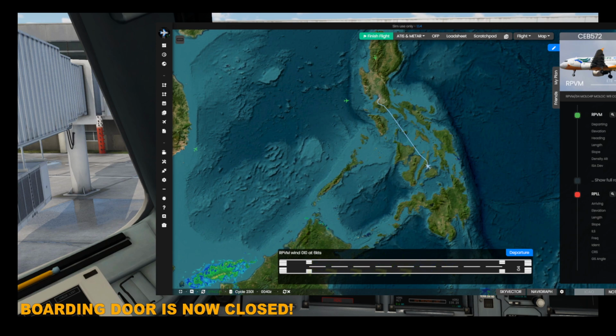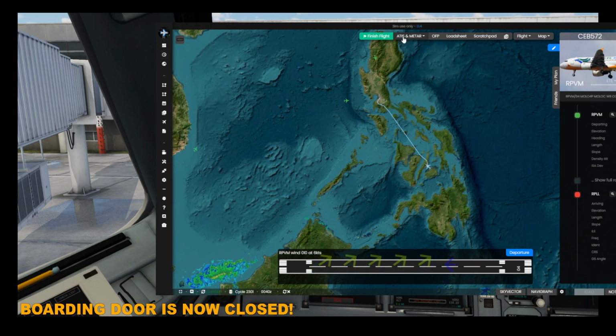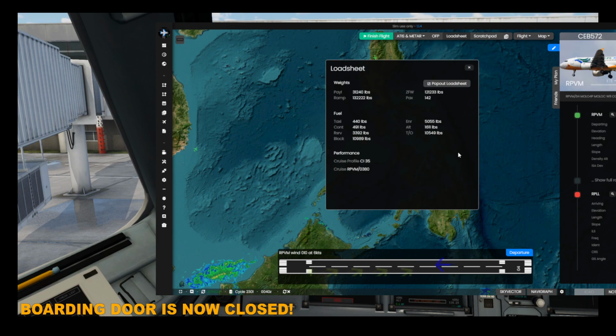All right, so one of the features, we're on what's called the flight summary page. I can look at my ATIS here, METARs, operating flight plan, and my loadout. 142 people, 31,240 pounds of payload will yield in the neighborhood of 121,233 pounds of zero fuel weight.